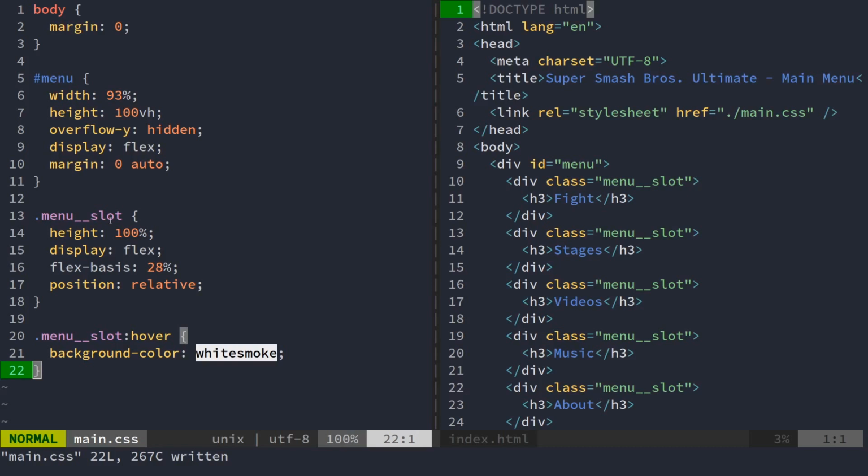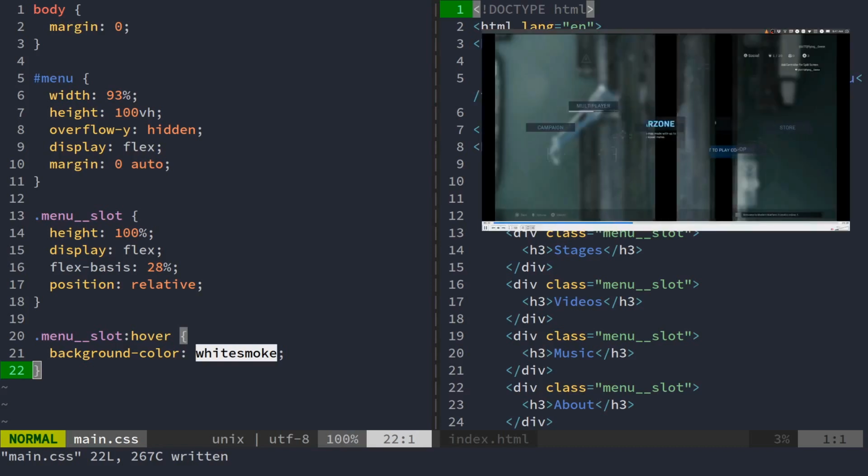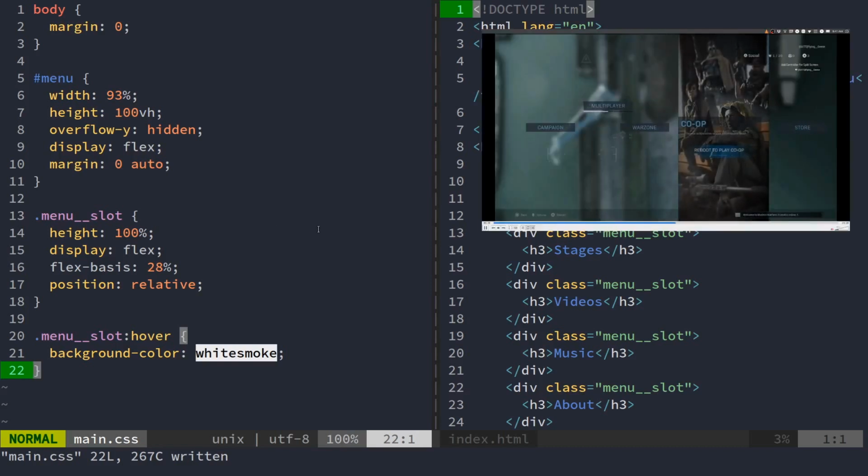Okay, so now that we have this going on, I actually took the time to write some copy for the HTML. So I'm taking that off screen here. I'm gonna paste that part in, because you can see that the menu items have a description there.